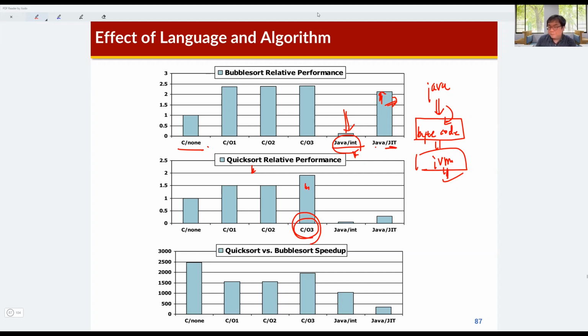So sometimes the algorithm also affects the performance gained by compiler options. That's why computer systems are very difficult to understand. It's very complex.